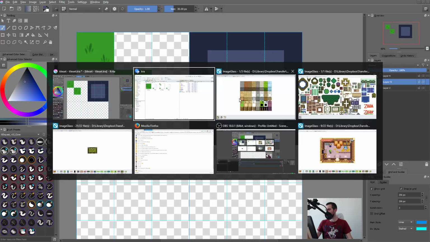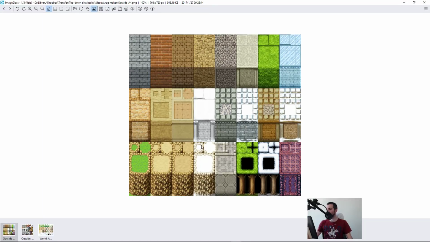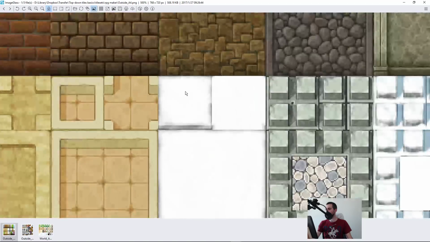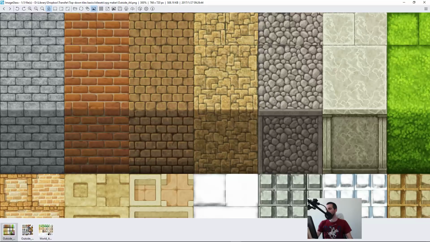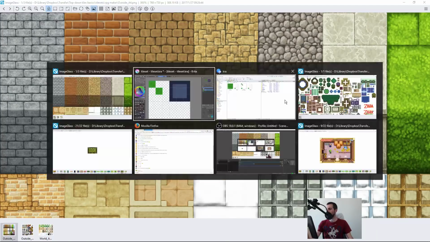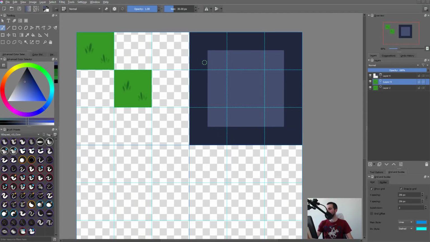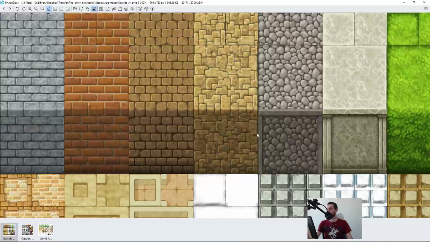So if I get back the RPG Maker one, for example, all these big squares you can see are actually 9 tiles together. These are just patches like this one, like a large texture, subdivided in 9, 3 rows, 3 columns.